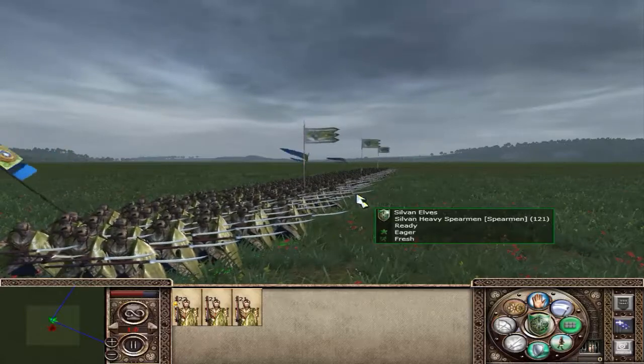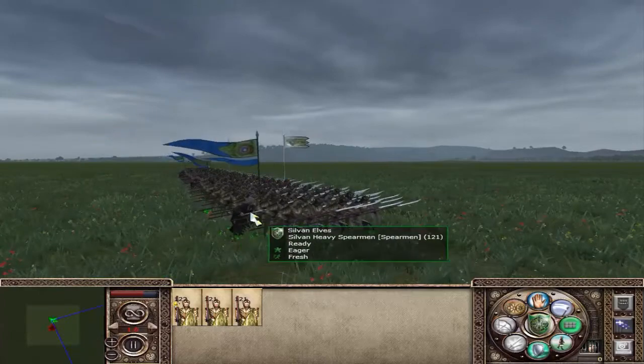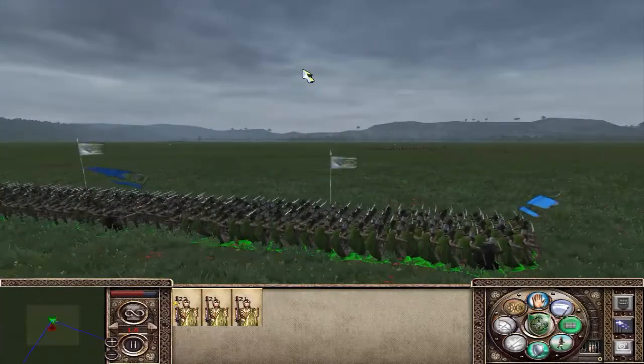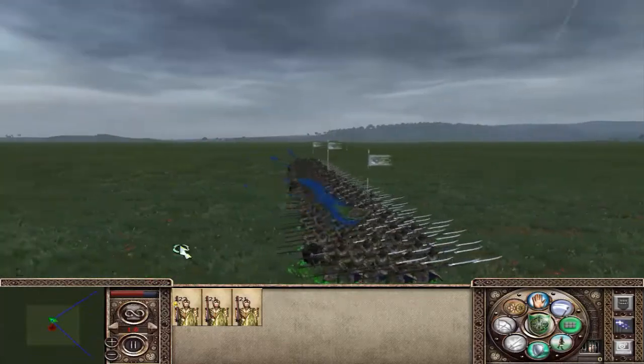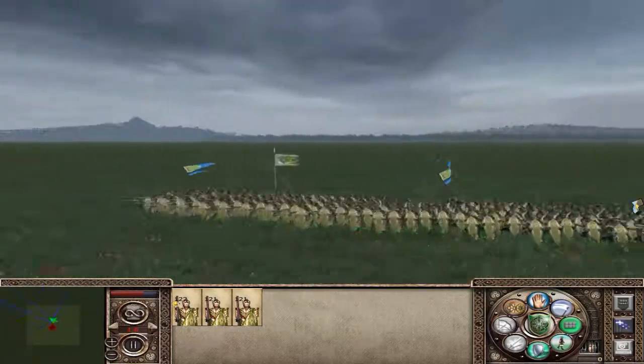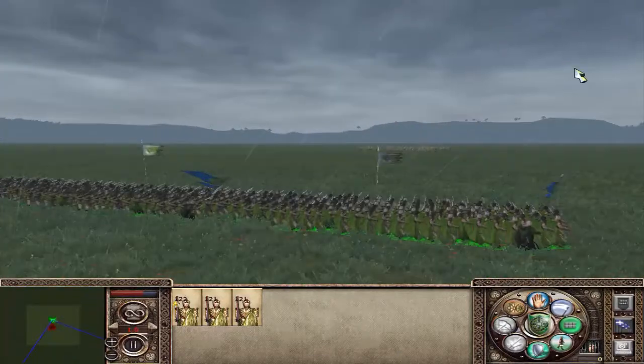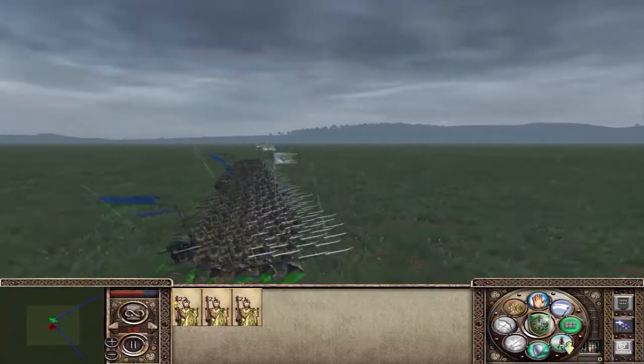20 defense is enormous. Like, you're not going to be winning any skirmish battles with the elves anyway, but they're going to soak up a lot of low tier archer fire before they start to fall. Of course, firing in archer fire is what you want to do against a formation like this. You're not really going to be able to break through by charging directly into them. That's suicide. Of course, flanking around is what you really want to be doing.